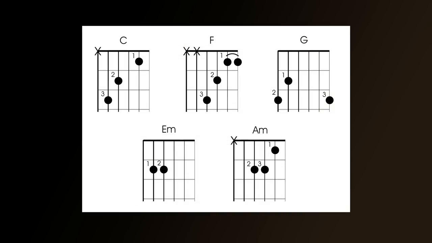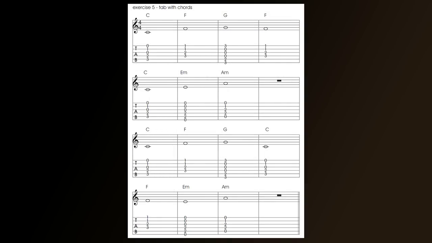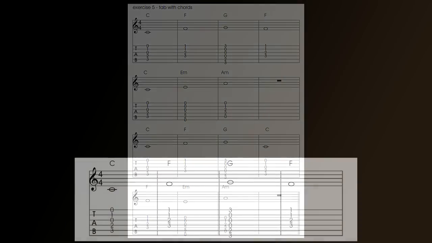If there's any of the chords you're not familiar with, you might want to look at the chord chart first and practice those. And if you've never played an F, you might need to see my video on how to play the F major chord, because it's quite a difficult chord to play. Now, here's exercise 5 at 90 beats per minute with a 2-bar intro in case you want to play along.